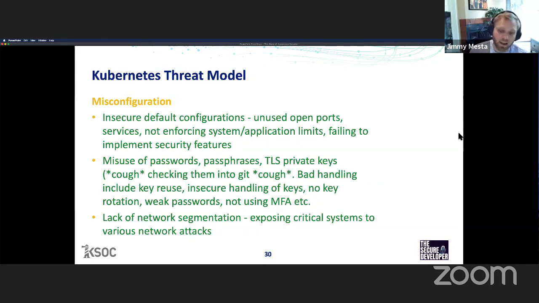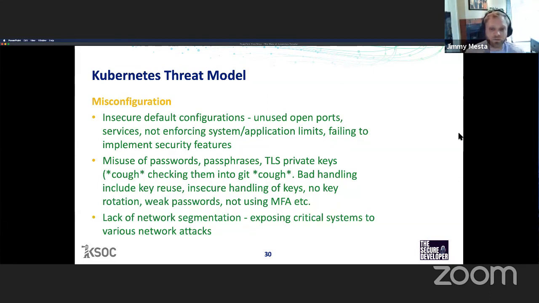And then, at the end of the day, it comes down to misconfiguration being kind of our top problem. Whether it's lack of understanding, increased complexity, disparate teams, early adoption, whatever the reason is, misconfiguration just happens, right? Open ports, things you put in place for testing that never got removed. Maybe you had some cluster admin RBAC policies for everybody, and you're like, well, I'm going to fix that later, right? Well, the person who said they're going to fix it later doesn't work at the company anymore, and this is just how we do things. That's really, really common, and it's unfortunate because you're just opening yourself up for imminent doom.